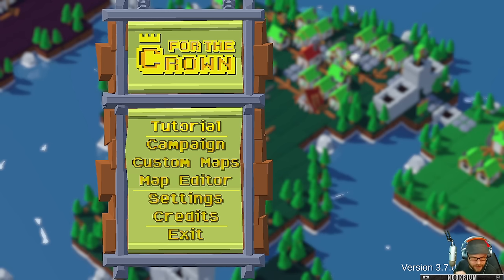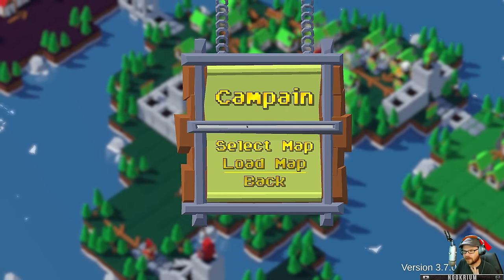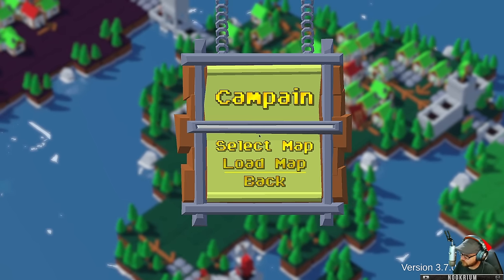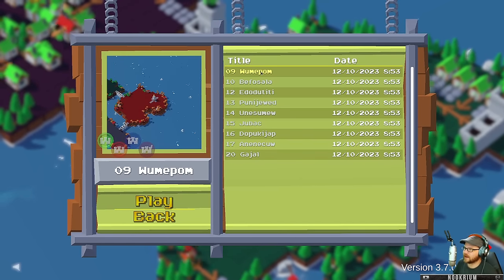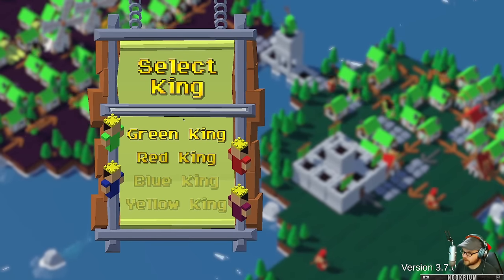There is a tutorial. I've gone through the tutorial. It's not a good tutorial. I'll do my best to explain what happens, though. We'll try this thing out and head to Wumpum. Let's begin. I'll be the Green King.